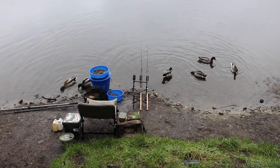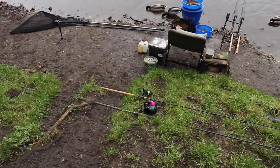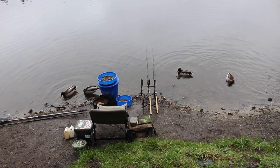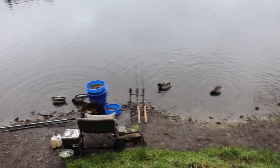Two rods on the rest, but actually only one of them is currently fishing. One of them is just led down there, and the other one is just hanging on the ring. And the reason for that is I've been getting so many fish that I decided just for a bit I'm going to fish one rod and have a brew and have a bit of food, because I'm feeling pretty hungry. So I've had about 15 or 16 bream at least, I think. It might even be more, I've lost count. By the time I got to 10, I started to lose count of how many I was catching. The rods were going off so much.